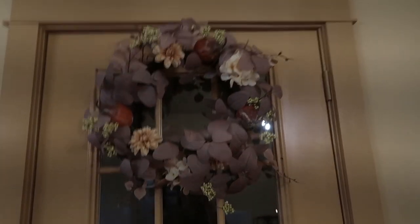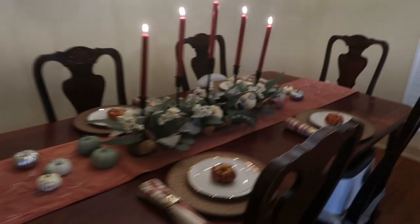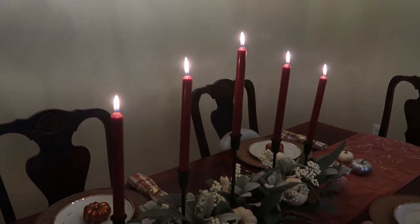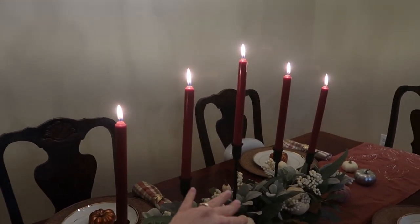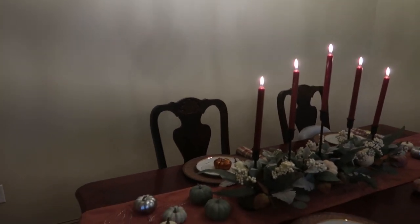I could put it outside, but honestly I didn't have time to put it outside on the front door. And over here on the table, I bought the extra candle that was missing, because it came with only four. And I did not remember that it was supposed to be five candles. So I bought the extra candle that was needed.